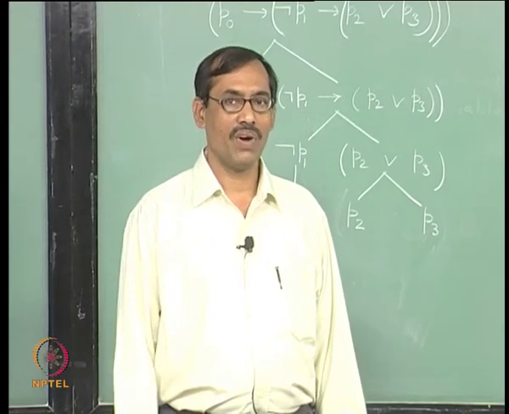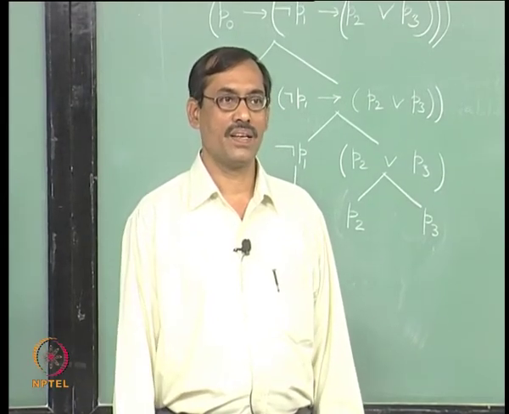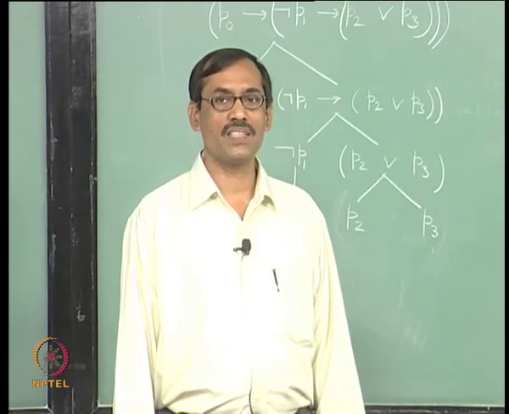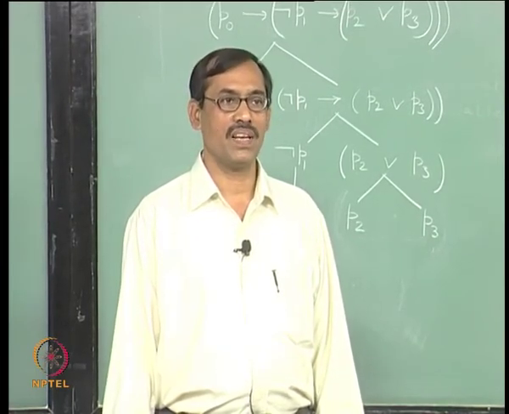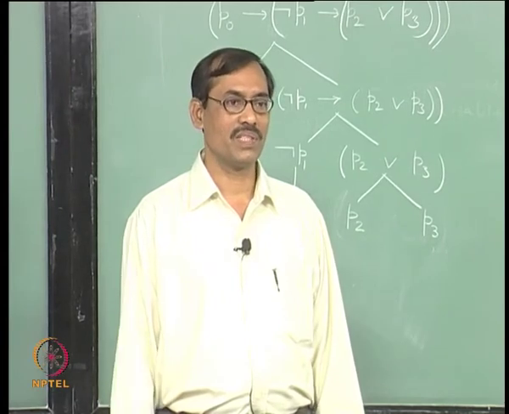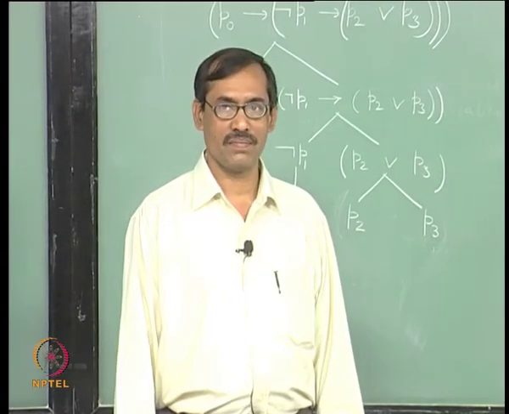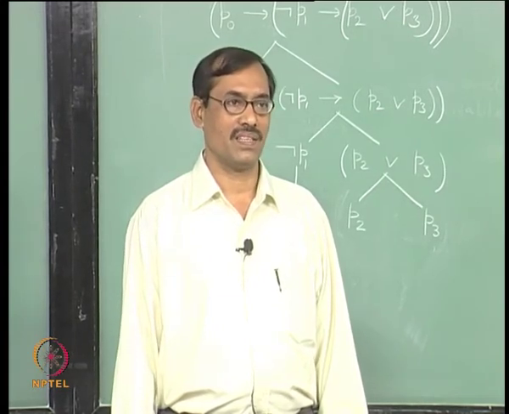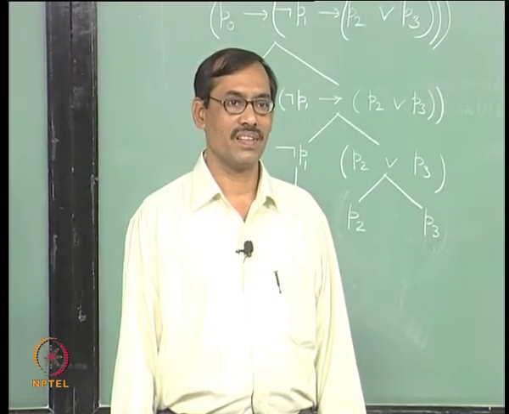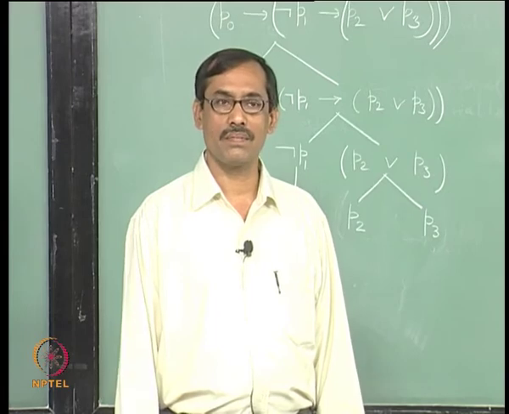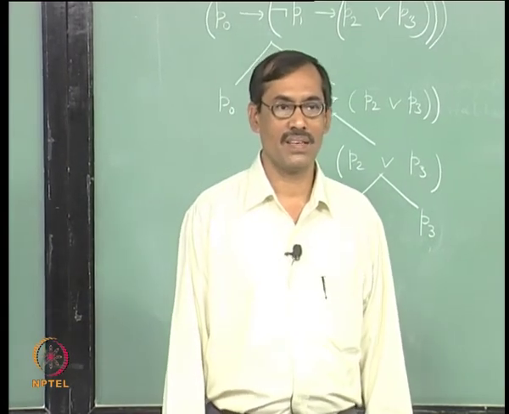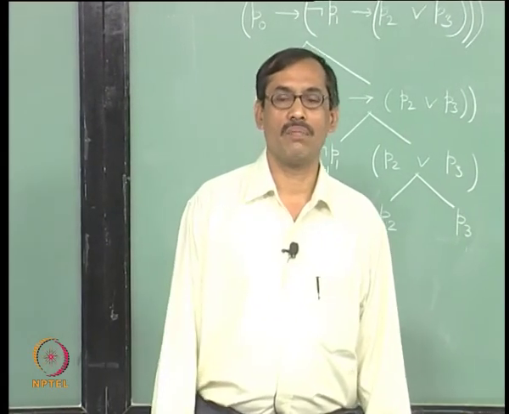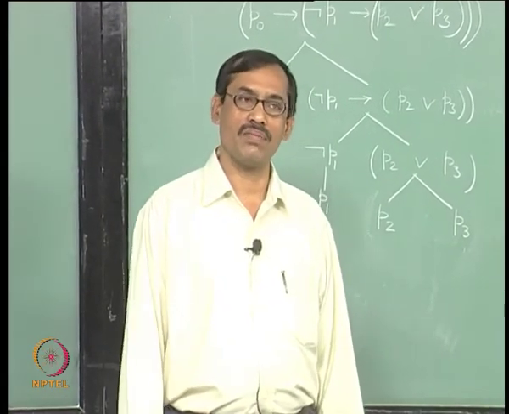But then what really allowed us to proceed this far? There are some properties in a proposition which allowed this, otherwise we would not have come to this stage. So, the first property: left and right parentheses are matching in any proposition, that is easy to see. Is it okay? Can you see that? Take any proposition, the number of left parentheses equals the number of right parentheses.